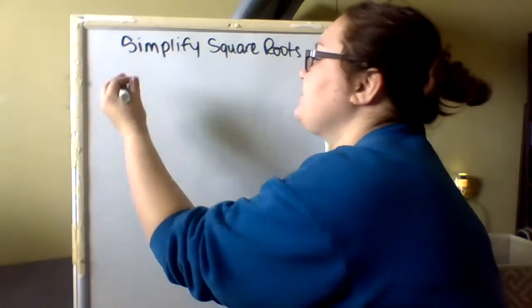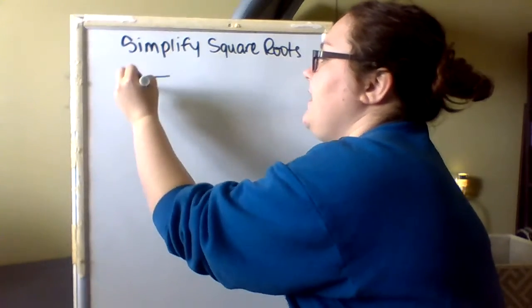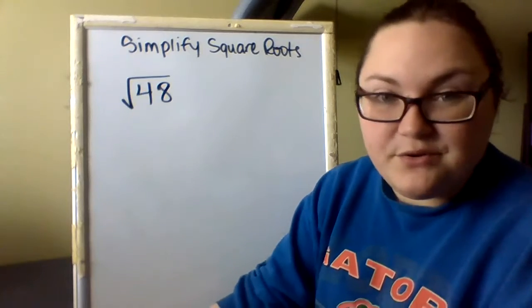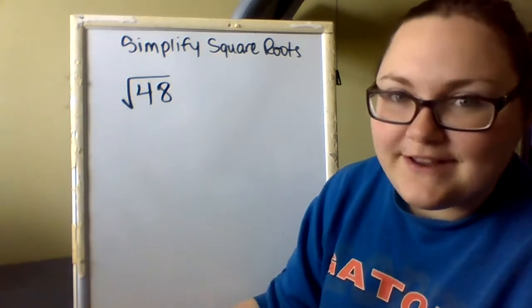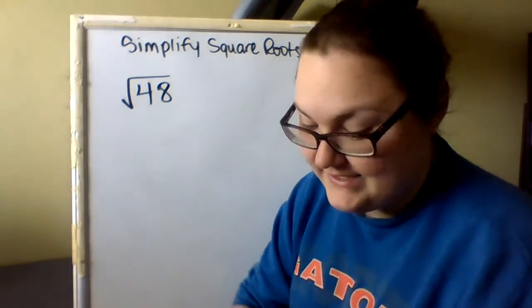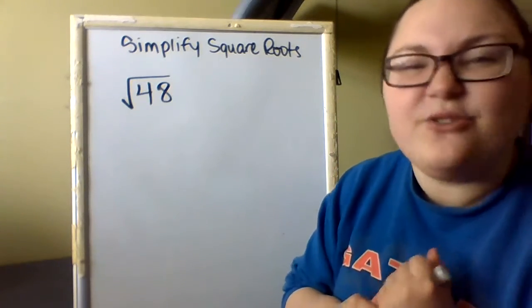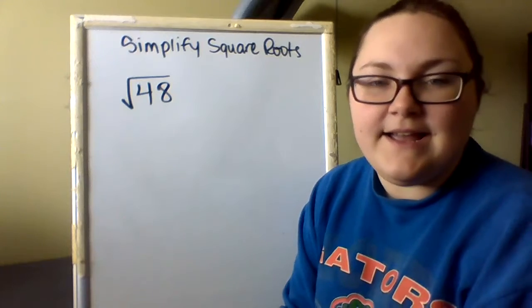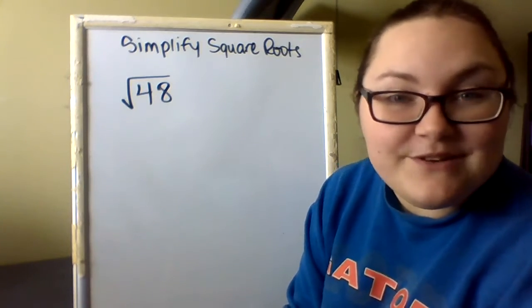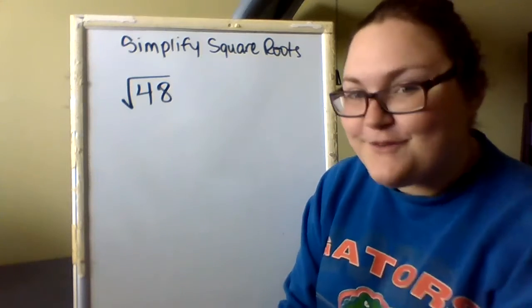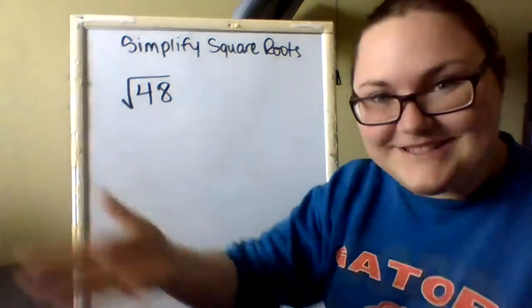Next, we're going to look at square root of 48. I'm going to do this one the same way. I'm going to do it with a factor tree, but then after we've done the factor tree, I'm going to show you the second way you can do these. If you wanted to pause the video now, see if you can just make yourself a factor tree. It might look different than the one I end up doing, but at the end of the day, the prime numbers should be the same. So if you want to try a factor tree, now would be the time to pause.